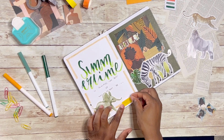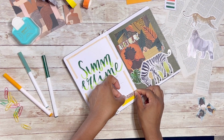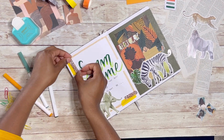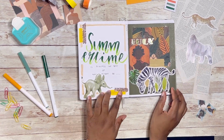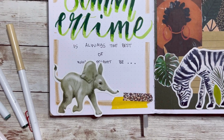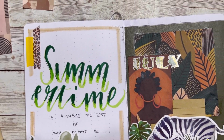So I realized after I placed this elephant down that it did cover up some of the wording. I tried to move it, but it was stuck down pretty good, so I just left it because you can still make out what the quote says. And y'all, I am using washi tape, and it actually looks good. I think I may be getting the hang of it. So this is the cover page. I really enjoyed how this cover page turned out.